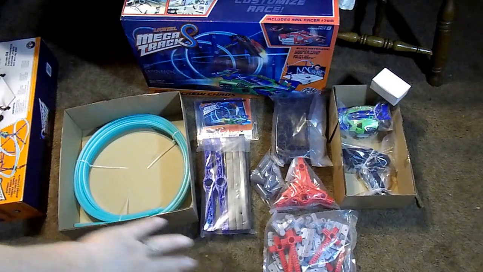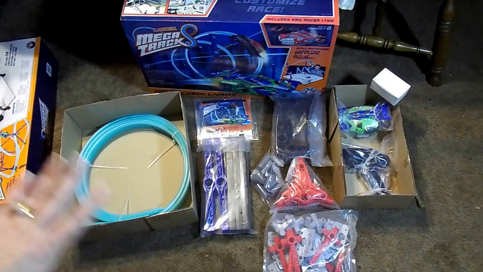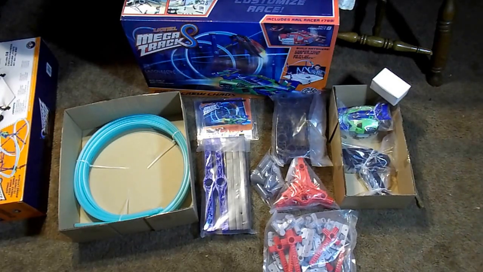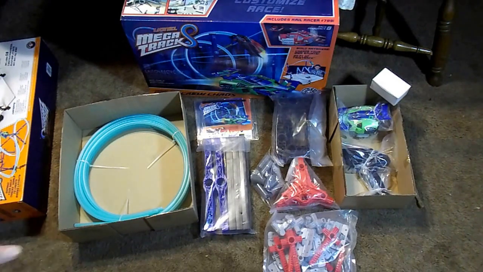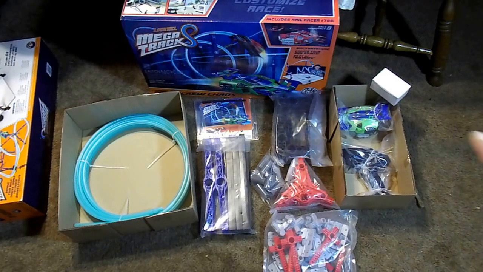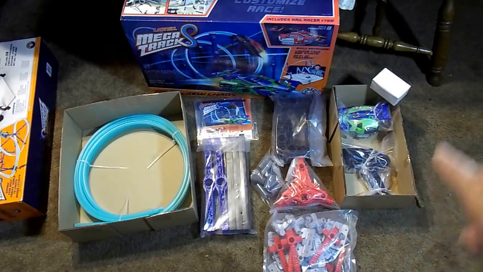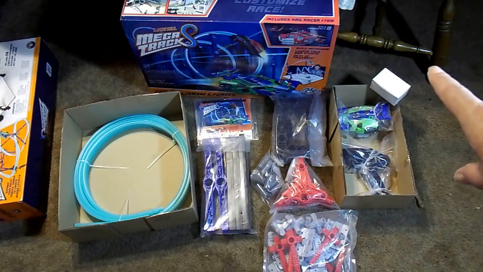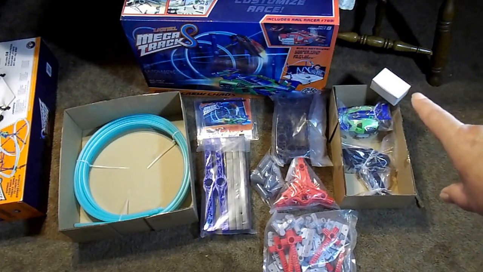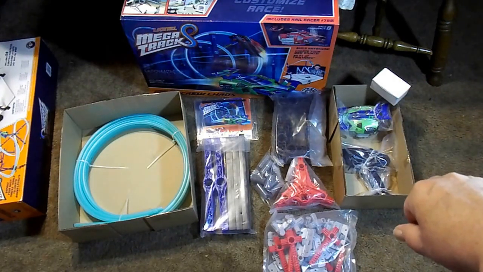You've got all your products to build a mega ramp and you can hook these together. So if you have two kids and you get two of them, then they can play together with one huge track. So the car is over here in this box and then the remote control. Also in the little white box is the charger for the car. So all you've got to do is plug it in.